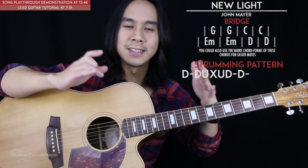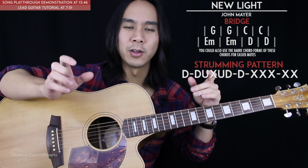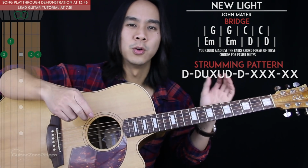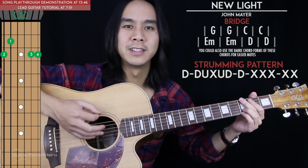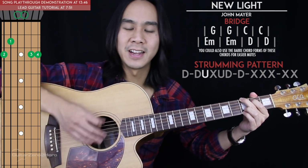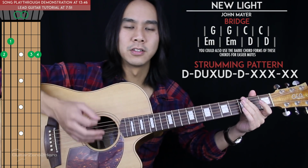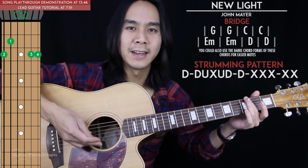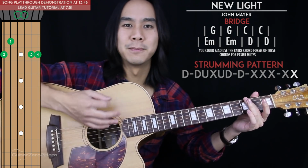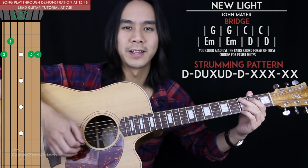Now we can actually extend that strumming pattern out a little bit to give it a bit more feel. So in between those pauses, we can have just a muted down, up, down, down, up. So down, down, up, slap, up, down, down, down, up, down, down, up. So all of that is muted at the end, down, up, down, down, up. They're all muted strums. And if we play that for each chord, it will sound like this.